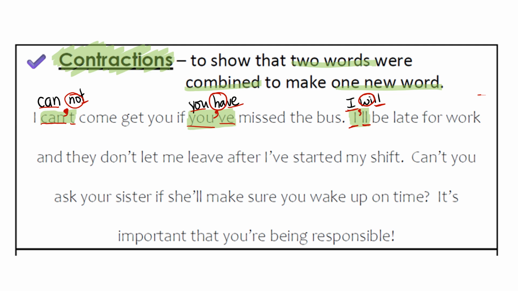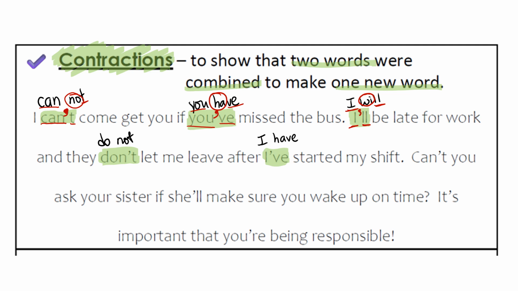I'll be late for work, and they don't let me leave after I've started my shift. So the word don't is made out of do and not. And the word I've is made out of the word I and the word have. So all these words that have apostrophes are created when two words were combined to make one new word.